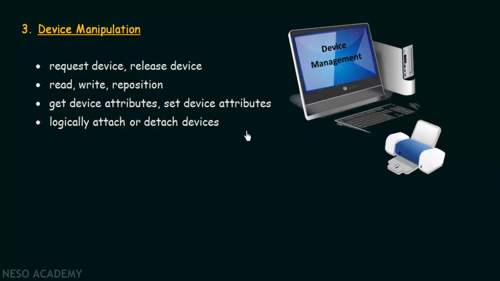And then logically detaching means you are logically removing that device from your system. So for example, in your pen drives, after you use your pen drives, you may right click on the icon of your pen drive and you may choose eject, or you may choose safely remove hardware. When you do that, you see that the pen drive is removed from your system, though it is still physically plugged in. So that is an example of logically detaching the devices. That is just a simple example. There could also be many other examples regarding this. What we need to understand is that all the system calls that are used for managing or manipulating these devices fall under these device manipulation system calls.